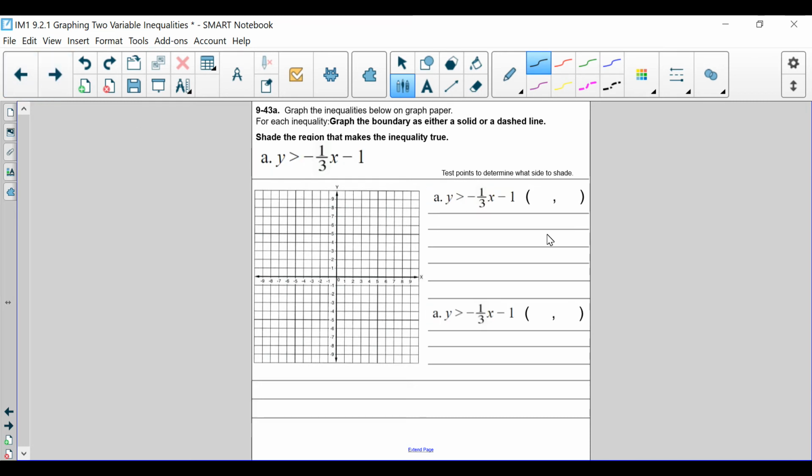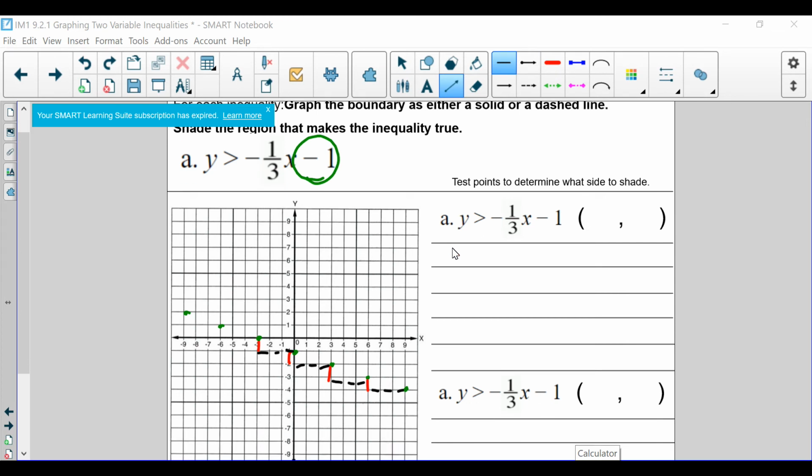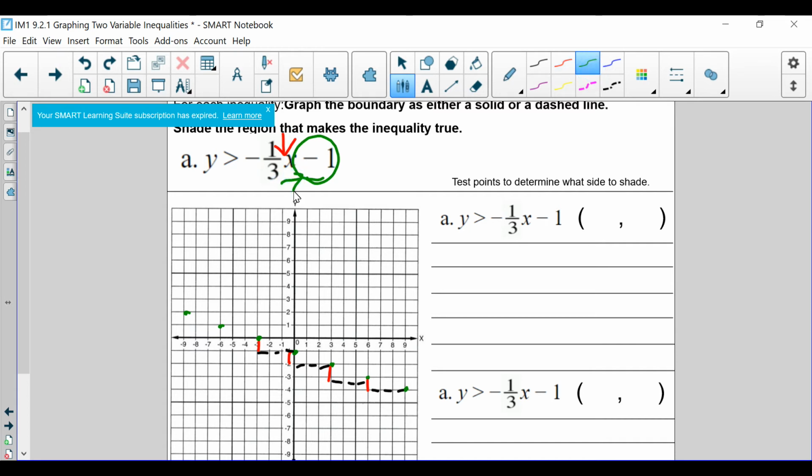So right now, again, I'd like you to pause the video and then graph this line. All right, hopefully you paused the video. Then what happened is you should have graphed all these points, the y-intercept being -1. The slope is -1 over 3, which means down 1, over to the right 3. You can see that I went down 1 over 3, down 1 over 3, down 1 over 3. Make sure you've paused the video so you can test it.